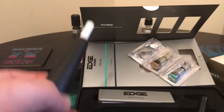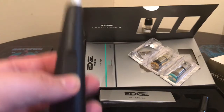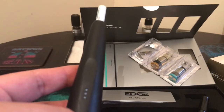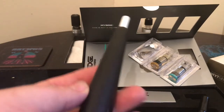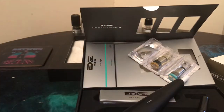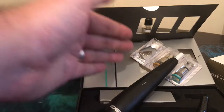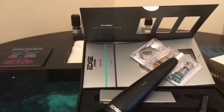The packaging was very stylish too. I was quite impressed with this. I'm not sure what the RRP is going to be for this yet, because it's just launched. It's small, it's discreet. It's perfect for those people who do just want to give that little bit of a quit. I like the fact it comes with the 3 different flavour pods as well for your choice. But as far as next gen vaping goes, I'm a little unsure on what makes it next gen, unless it is to do with the filter tip. But it's stylish, it's sleek, it's easy to use.